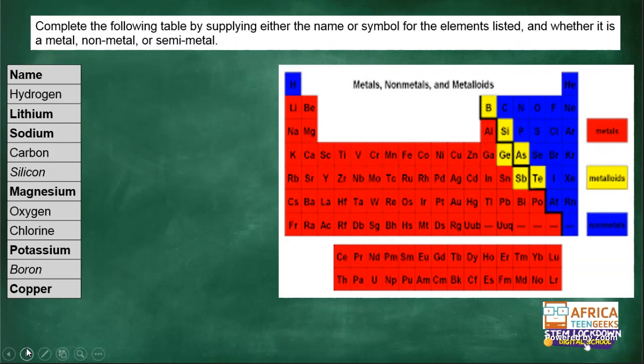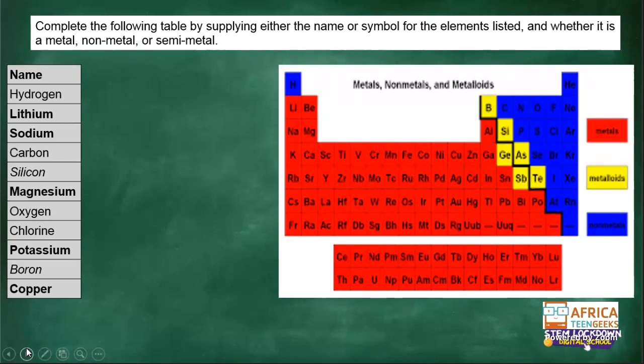Okay, and we have silicon. Now, silicon is Si. Well done, Hawaii. And is that a metal, a non-metal, or a metalloid? Silicon. It's a metalloid. Well done, Jean-Luc and Helen, and MJ and Hawaii as well. So we have magnesium now. What's the symbol for magnesium? Mg. Well done, Jean-Luc. And is it a metal or a non-metal? It's a metal. Very good, Lucidi.